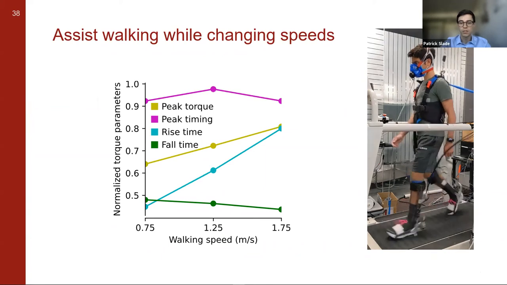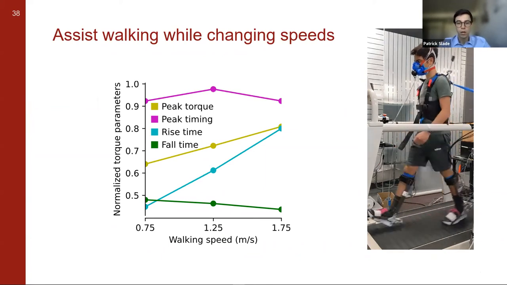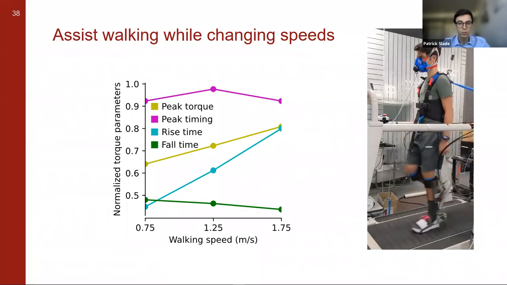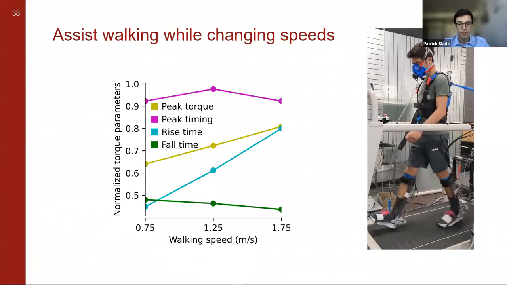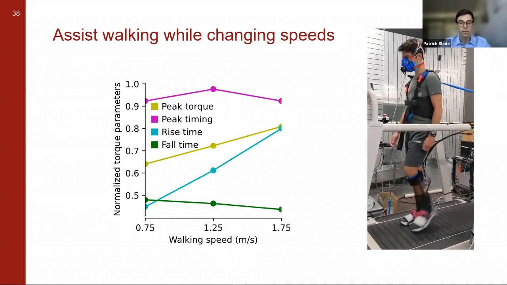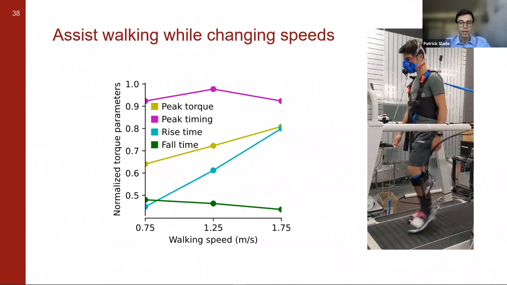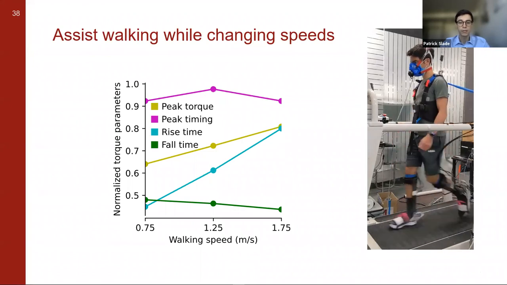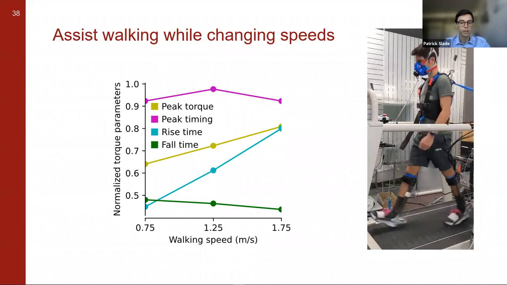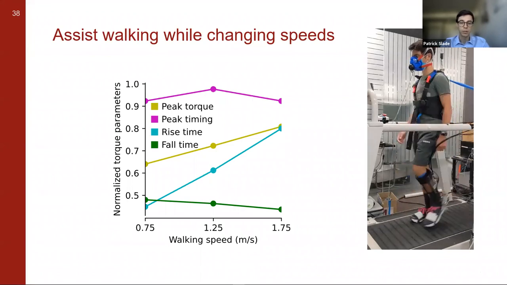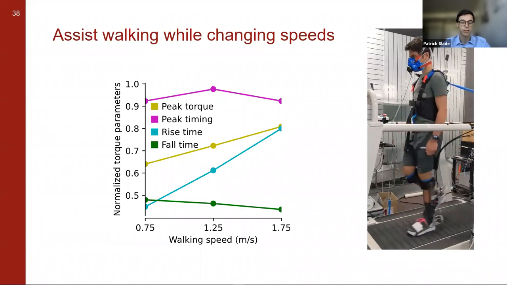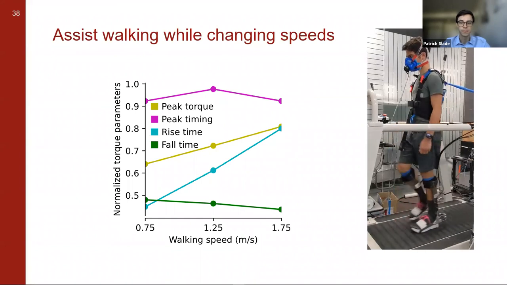And you can see the participant here walking as the treadmill slows down. You'll notice that the motion seems smooth and normal, and interpolating between these optimal parameters seems to be very effective. And we found that when we compared the energy that was expended, this method worked well and showed a larger decrease in energy expenditure compared to just using one single fixed condition or fixed set of parameters across speeds.